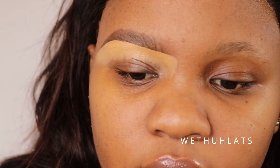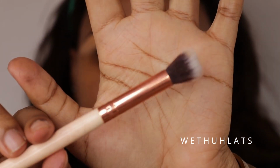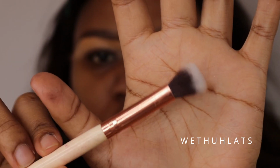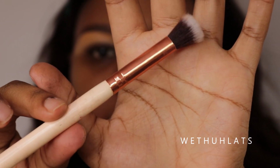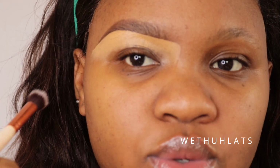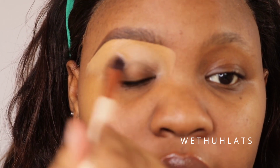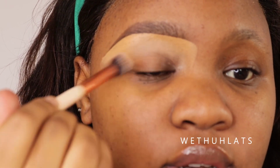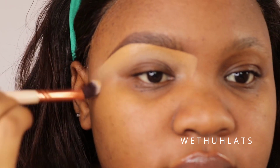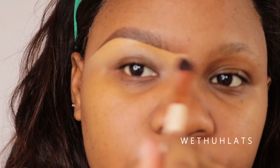So now that that's done, I'll take a brush, a fluffy brush like this. This brush is usually called the concealer brush, and you just use this brush to blend out the concealer into your eyelid. So what you're going to do, you're going to close your eye and then you're just going to blend in that excess concealer into your skin, so you can just have a flawless finish.